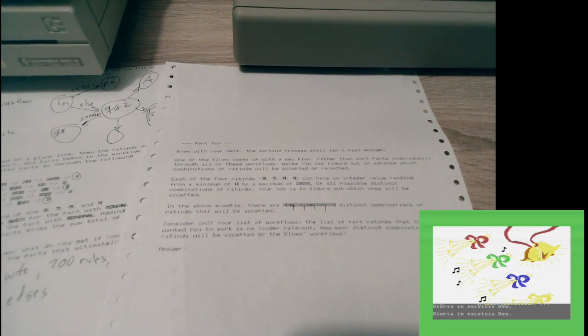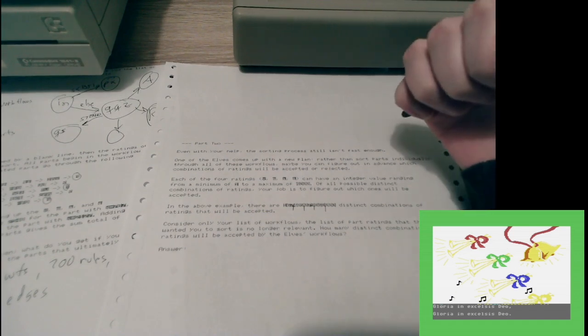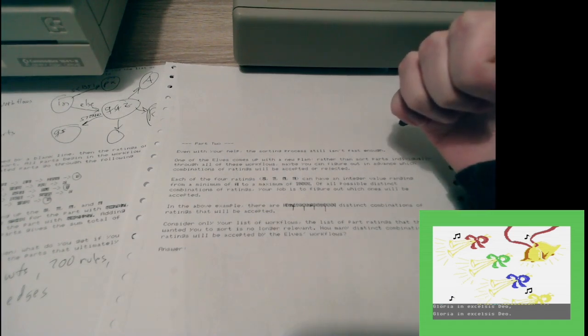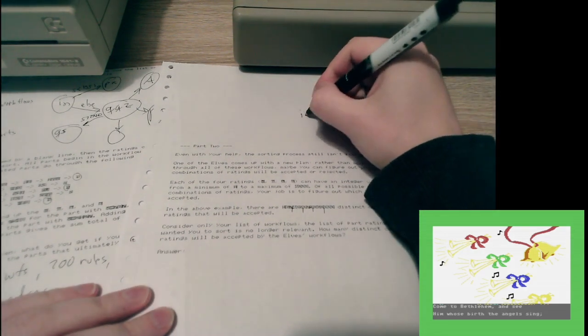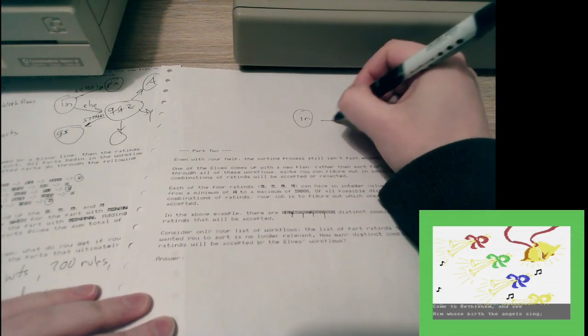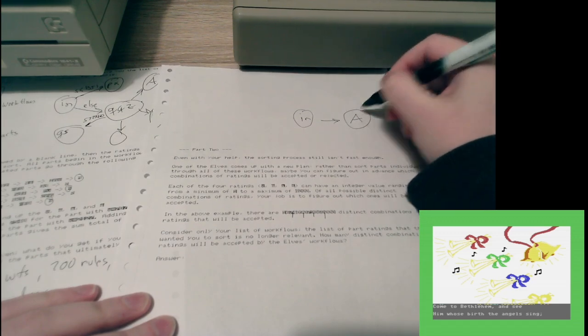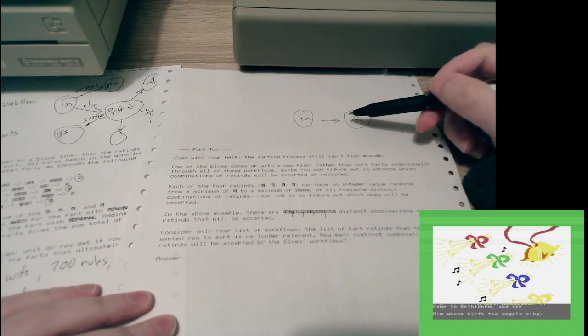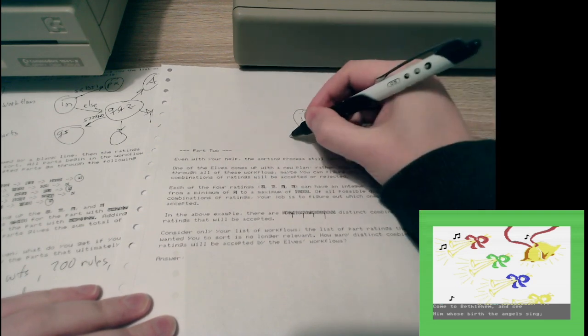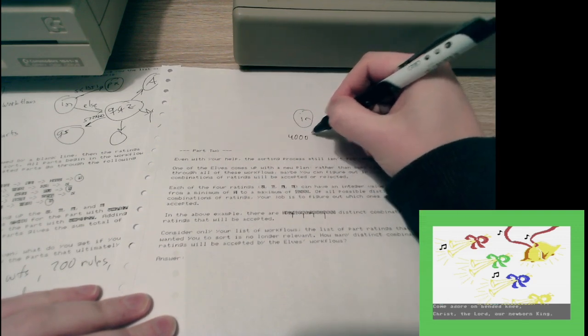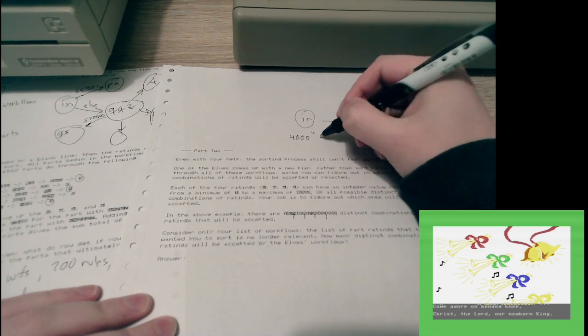How did they get that many? Wait. What if my input directly goes to accept? How many parts will be accepted? That means that all of that's 4,000 to the power of 4.